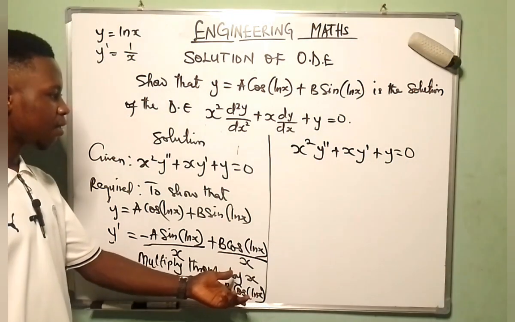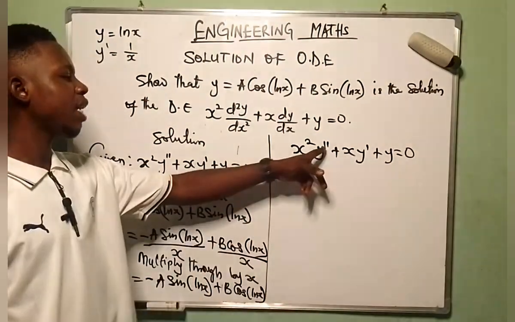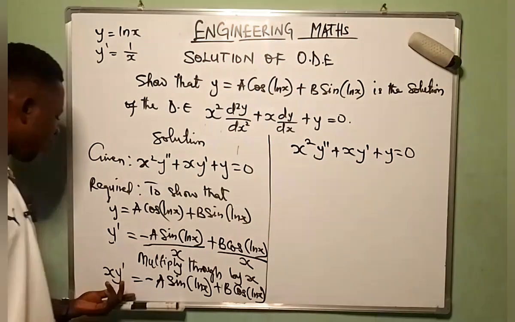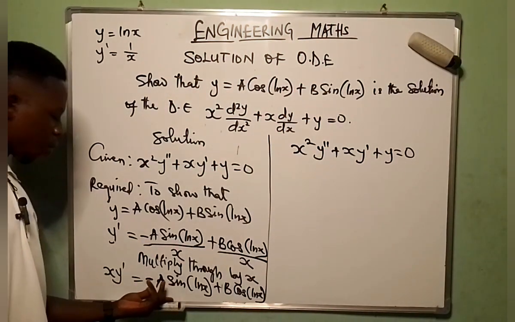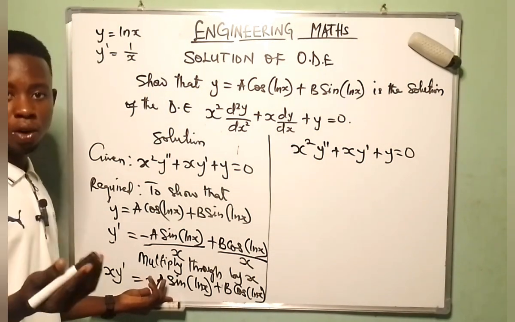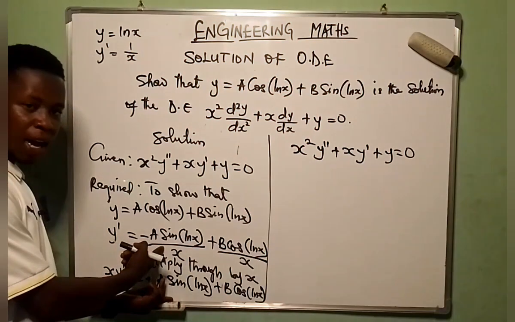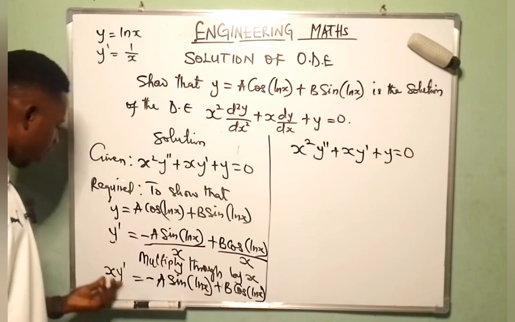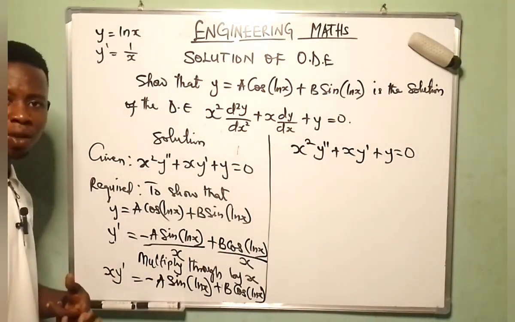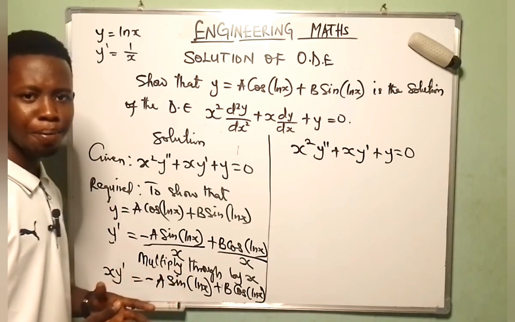What do you do next? You will now differentiate again so that we can get our y prime prime. But if you are differentiating in this context, what type of differentiation are we going to use? We are going to use the product rule. And we know that the product rule is simpler to accomplish than the chain rule. Why are we using the product rule? We have a function here and we have another function. We have two functions that are being multiplied together. And to execute this, you are going to apply the product rule. As simple as that.